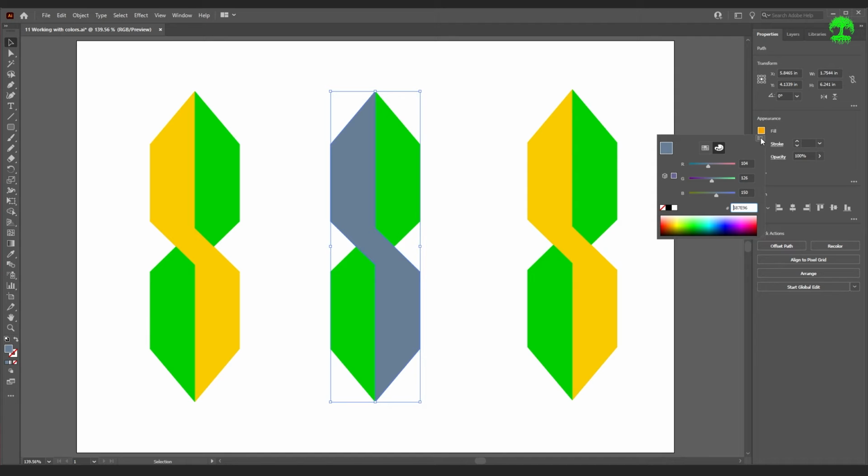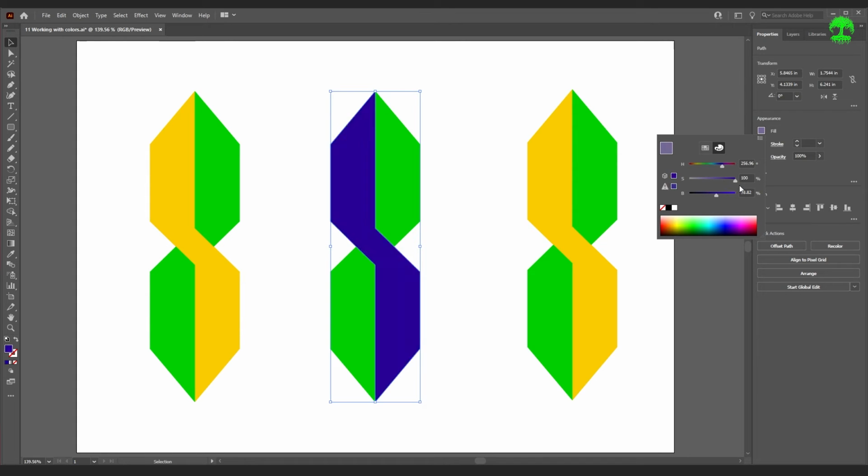But we can manipulate it more by going over here and selecting the HSB panel, which stands for Hue, Saturation, and Brightness. We could change the hue of our particular color, change the saturation, could make it really saturated, which changes that a lot. Or we could change the brightness by making it really bright or really dark.